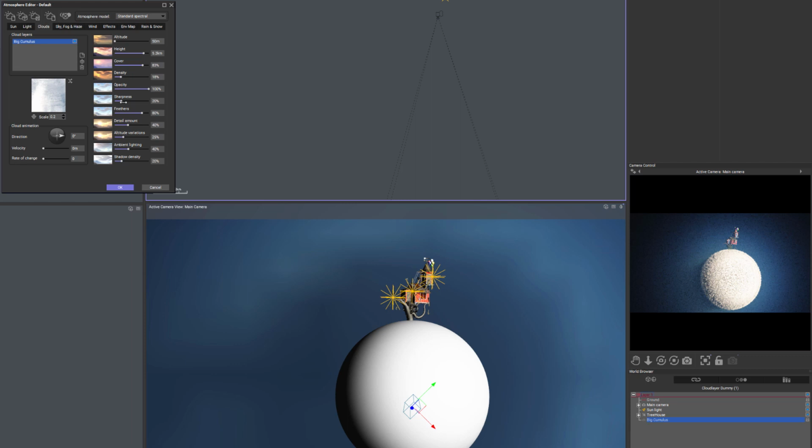Okay, sharpness, we don't need very sharp. We'll take it down. Feathering about there. Details, a little bit less. By the way, details is a contrast, so it's how much we have this kind of almost noise. What we want to do is take altitude and bring it to 100%. So let's bring the top one kind of spiky. And you can see it looks more artistic, very interesting in this case.